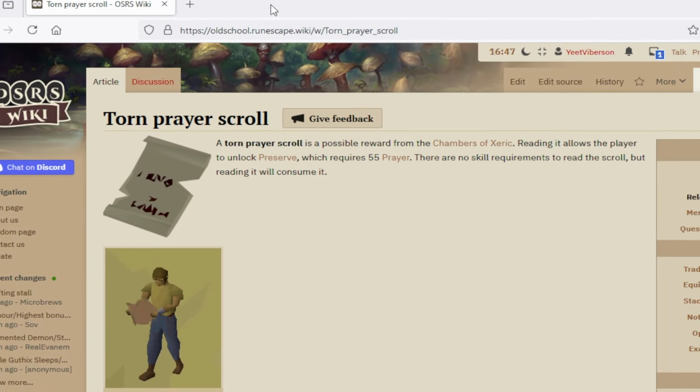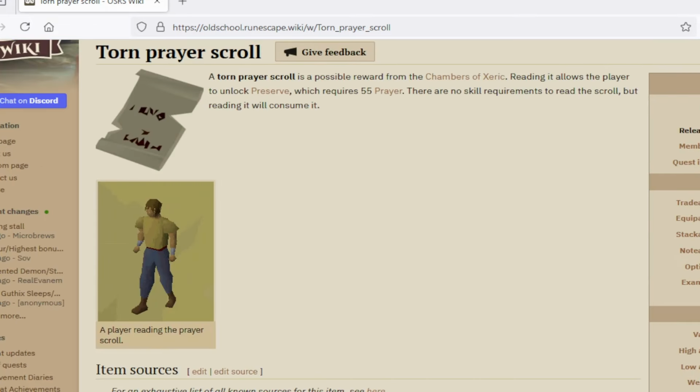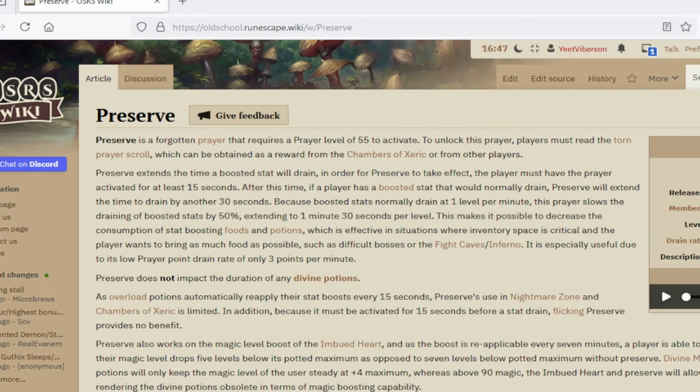So the Torn Prayer Scroll is a possible reward from Chambers of Xeric. It's one out of, that looks like 16 and a half. And it gets you Preserve. Preserve extends the time a boosted stat will drain. You must have had the prayer activated for 15 seconds, and it boosts the time to drain by another 30 seconds. So we get 1 minute and 30 per level.